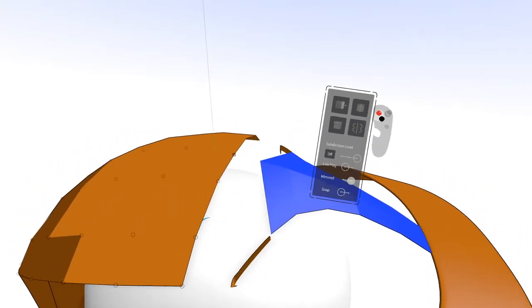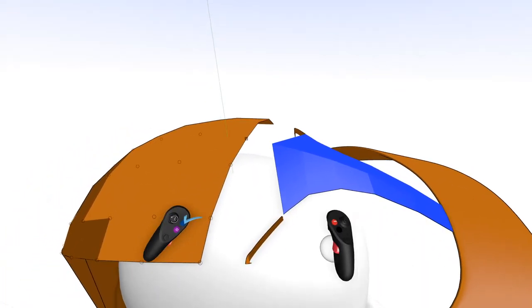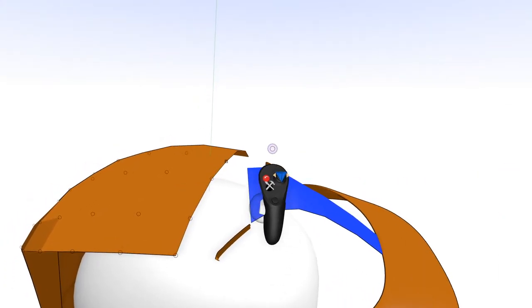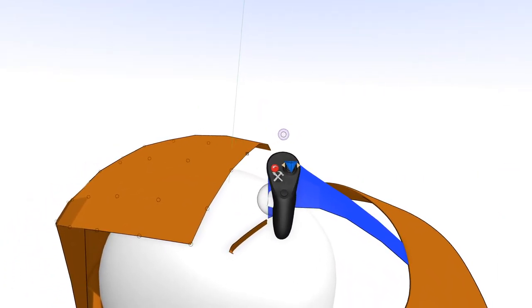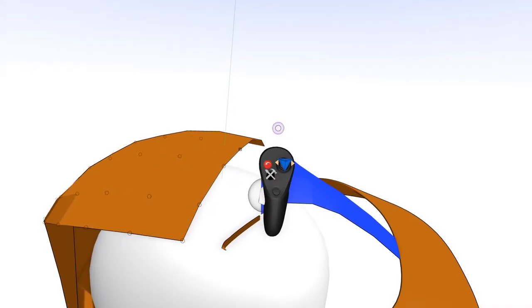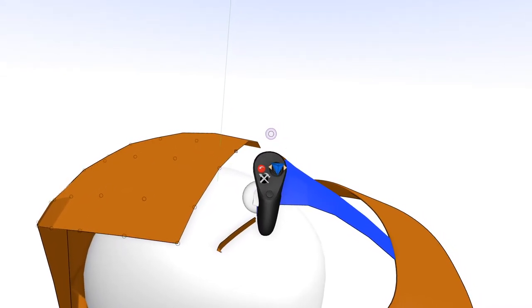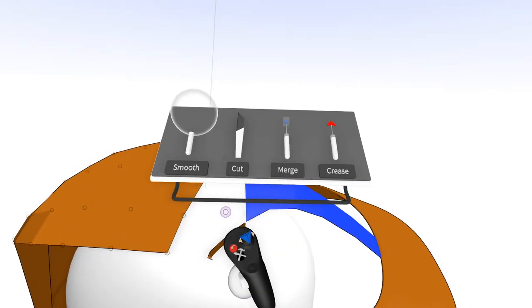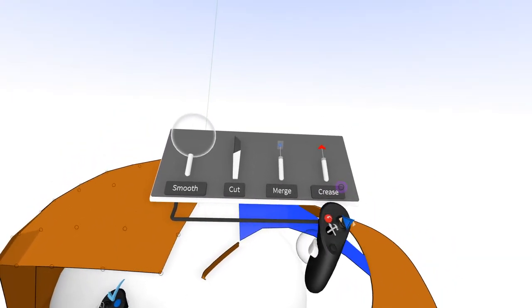So what I want to do is merge them together, and I have no options on this edit menu to do so. So I need to access this panel right here, which is specific to sub-D, the hammer and the paintbrush button, that button right there that used to be the color wheel button. I'm going to double click that, and this panel just sort of floats up to me.